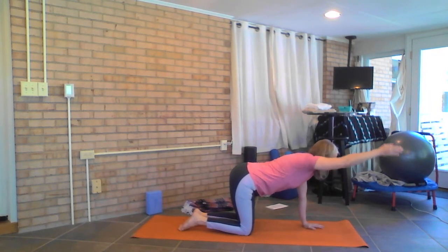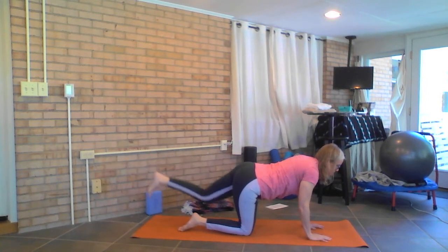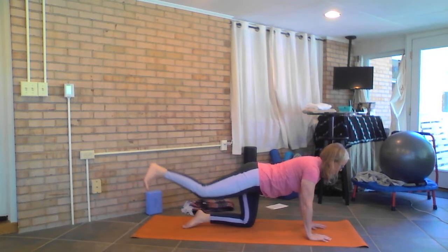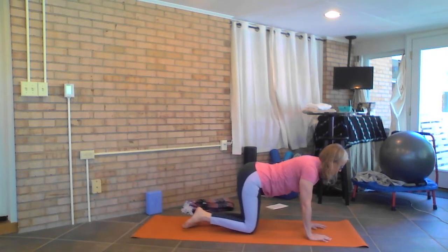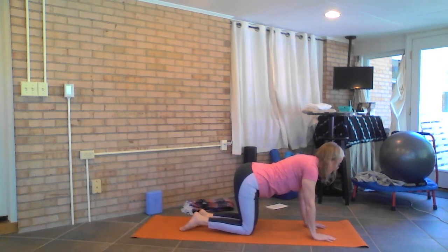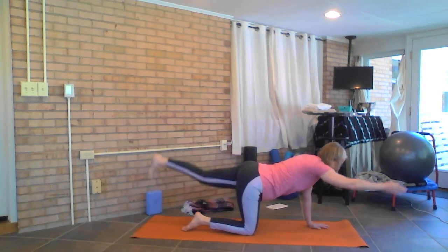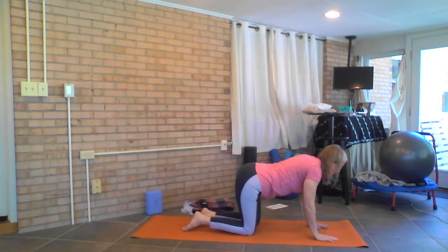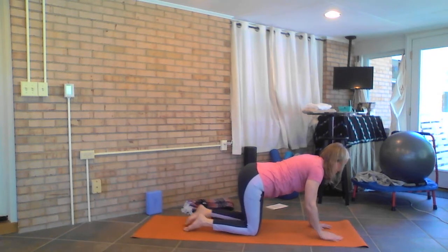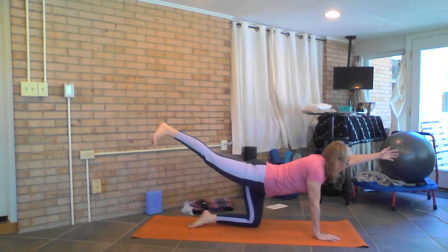Option to just do one arm or leg at a time. If balance is challenging, that's okay. You can work up to it. One more each way.